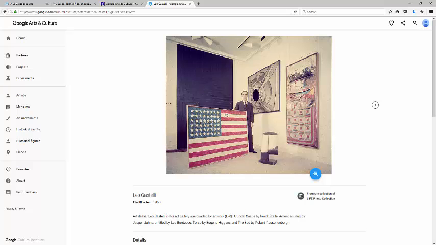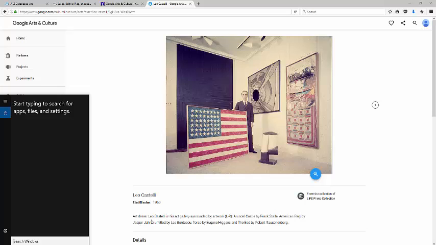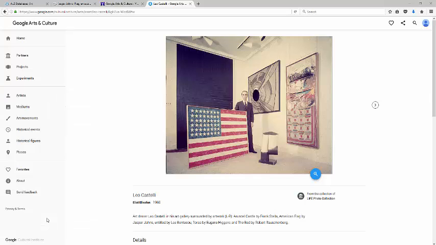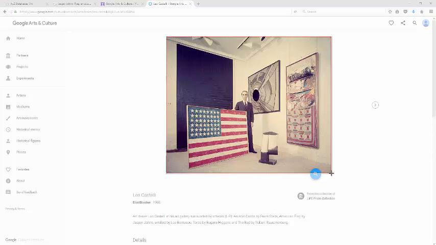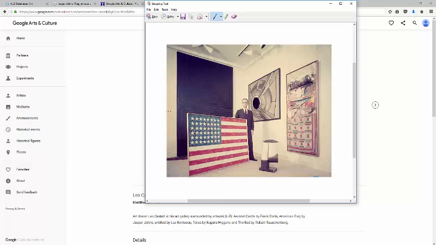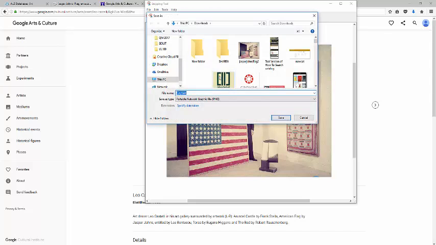So I'm going to use a screen tool to capture this. Windows always has a tool called snipping tool. So if you just go to the little search icon at the bottom of the toolbar and type in snipping tool, it pops up and it's easy to use. You just say, I want to do a new snip, and you'll drag around the area that you want to clip. And since I don't want this little blue circle thing, I'm going to clip it a little bit shorter so that it's hiding right there. And then I'm going to go File, Save As, and I'll do the Jasper Johns flag too.